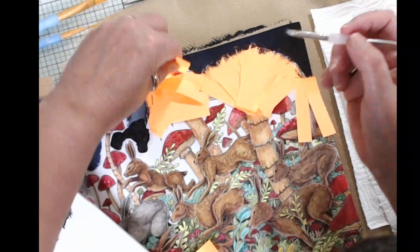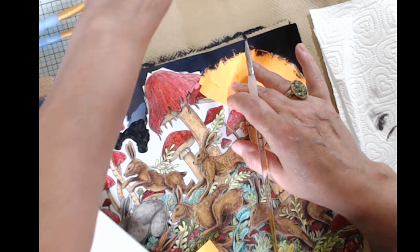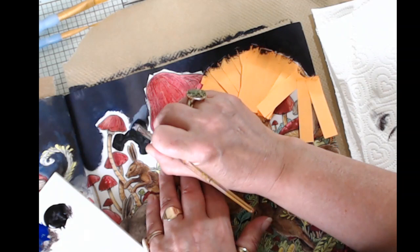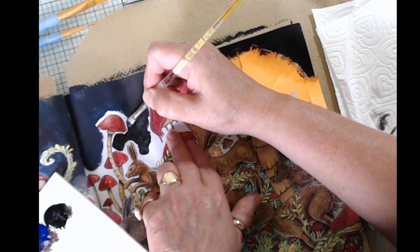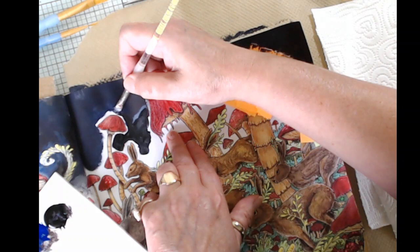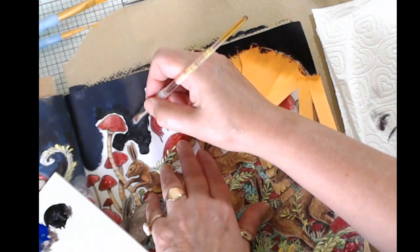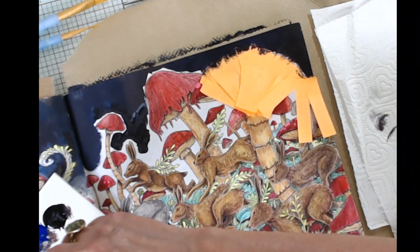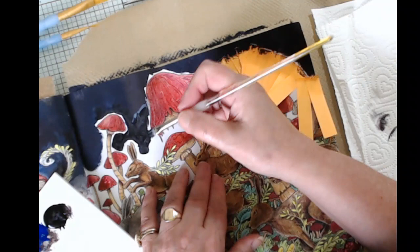May as well come off because they're trying to jump off anyway. In a bit more so I don't have to use a tiny brush in a large area. Feather it back into that blue. And then we want more blue and lighten it up again. It's a lot tighter area on this bit.